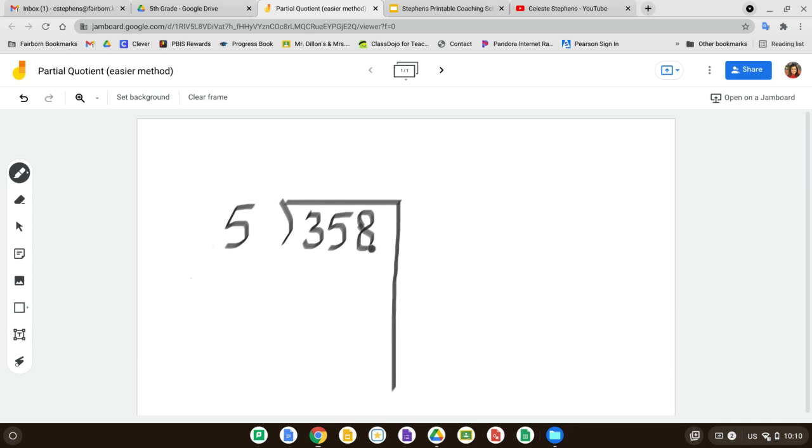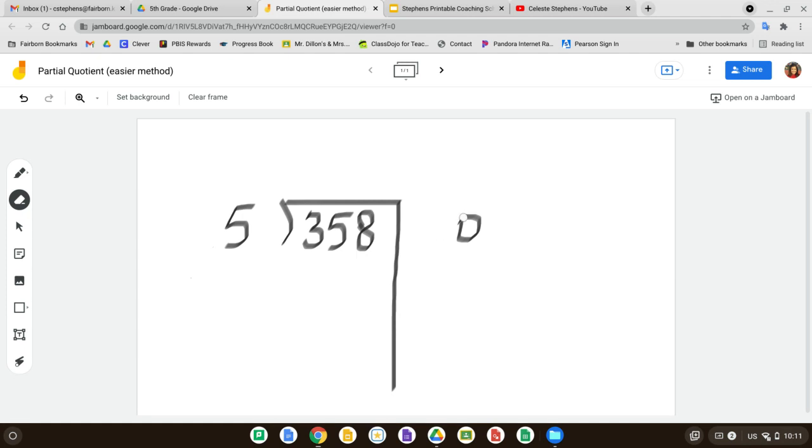And then that's where I remind them, well, think of tens that we could multiply by or hundreds we could multiply by. Could we multiply by something like 100? And some kid will probably say yes, and that's okay. So we'll put our 100 over here. And we'll say, okay, so 100 times 5, how close did that get us? And we would write that 500 right here. And immediately they'd say, ooh, that was too far. And if they didn't, you could guide them in that and say, yeah, that was a little too much. 100 is going to be way too much. So let's go smaller than that.